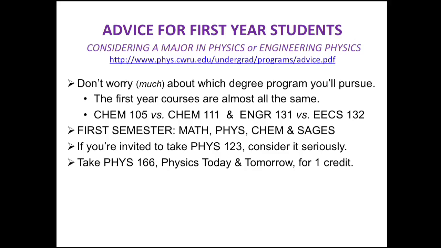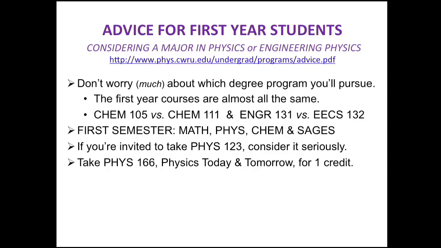So this is, I think, my last slide, and it ends with advice for first-year students. First of all, don't worry much about which degree program you'll pursue, in physics especially, but in any of the allied technical disciplines. The first-year courses are almost all the same. The big choice a physics major, or a potential physics major, has to make is Chem 105 versus Chem 111, because the Case School of Engineering prefers or requires the Chem 111, Engineering 145 track. So if you're at all tempted by engineering, start down that track, do Chem 111. If you're not the least bit tempted by engineering, then start down the Chem 105, Chem 106 track, because that's probably a little better for most physicists.